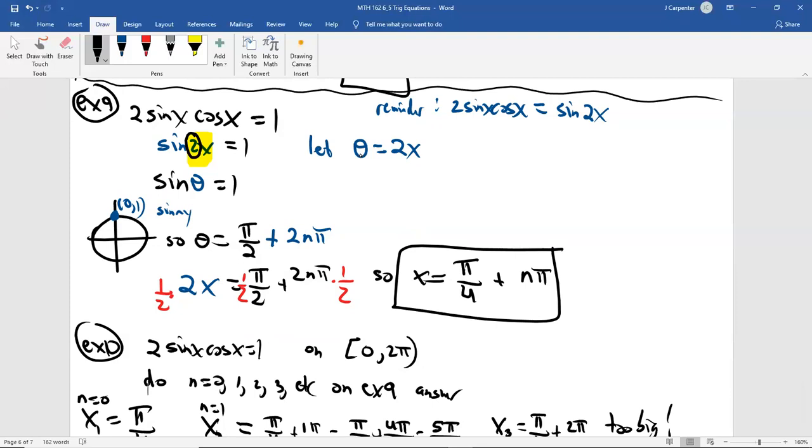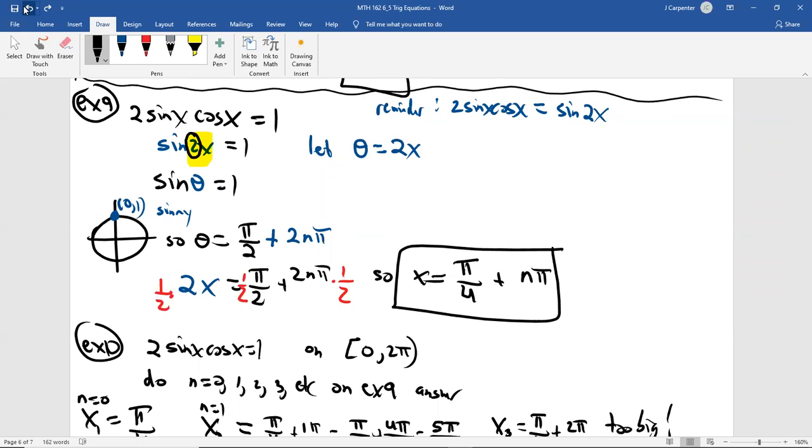But remember, you only go through the n values if it's bounded. You generally only add the n pi or 2 n pi if it's an unbounded problem, with the exception of problems with numbers inside the trig function. So once again, this number right here, let's say that was a 17, and the solutions were bounded, so you had to go through n equals 0, n equals 1, equals 2. I can tell you that the 17th one is where it would be too big. It always works that way.